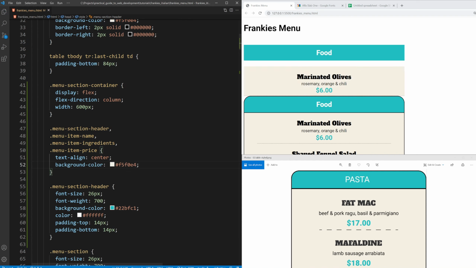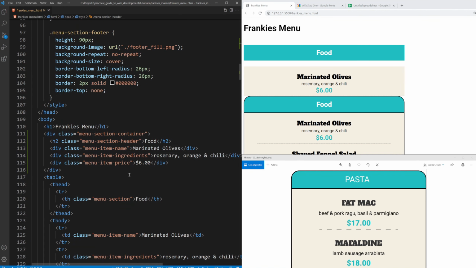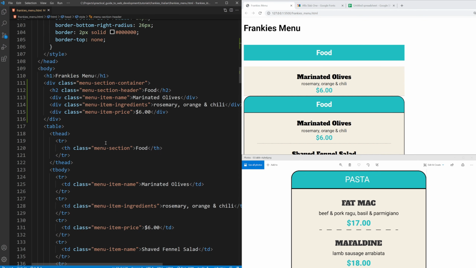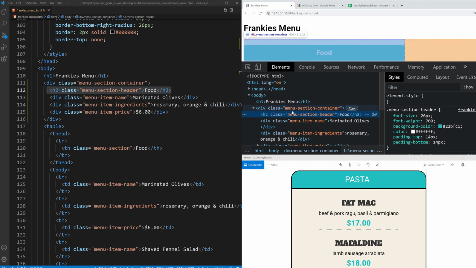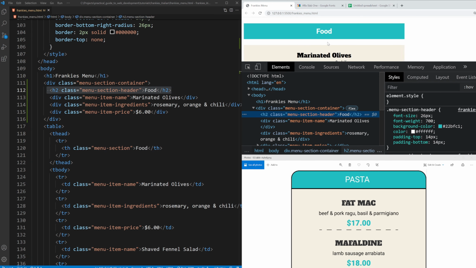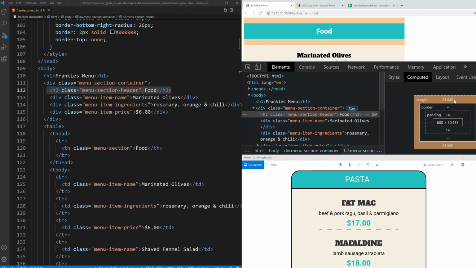And you might be asking, why do we have this white space here between food and the content? The reason is we used an H2 for our header, which is over here. And by default, your browser adds margin on headings, a margin top and a margin bottom. Let's have a look. If I hover on it, you'll see the red orange is the margin. And if you go to computed, you can see the margin at the top.